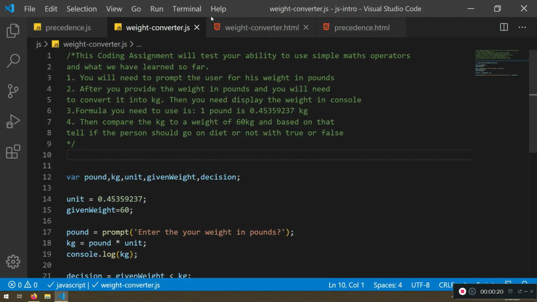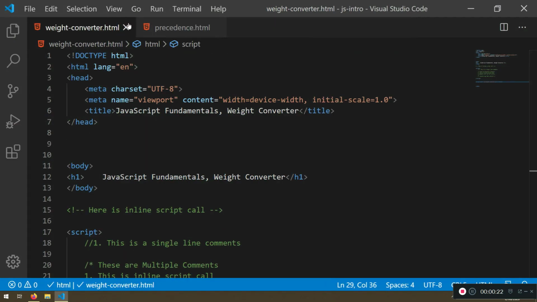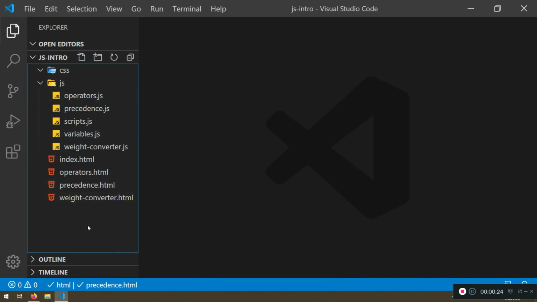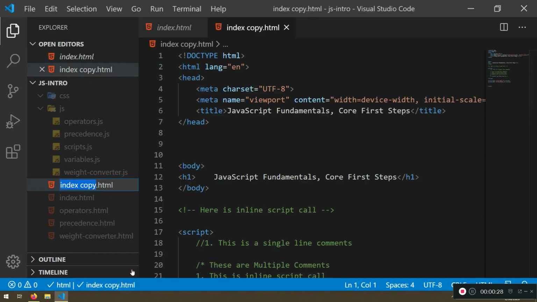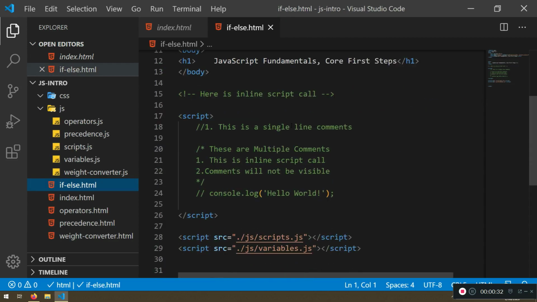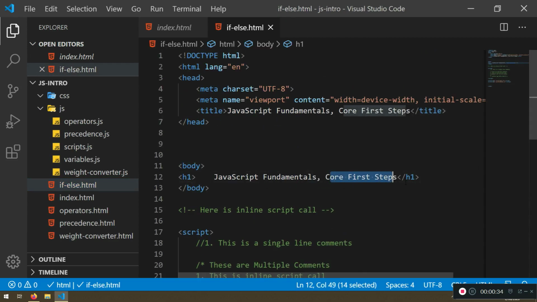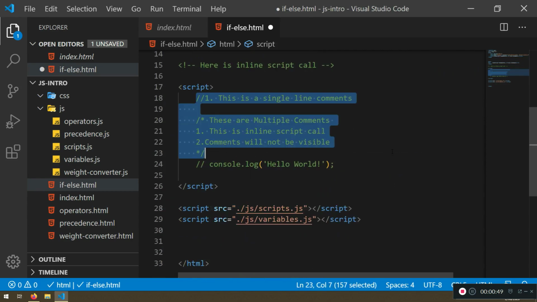What we're going to do, I'm just going to close everything here. I'm going to copy it and rename it if-else.html, sorry about this guys, if-else statements, and I'm just going to copy this and put it on top, and I don't need this actually.